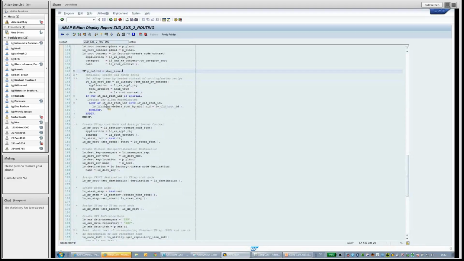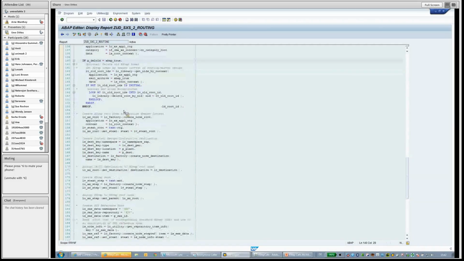And then the next thing that you can also do is to delete them. And here also a standard method. You just have to transfer the global unique identifier, the XStep root node ID, as a parameter to this method, and do an update task. So start a commit work statement, and then the XStep tree is gone. Okay, so this was, let's say, an intermission.